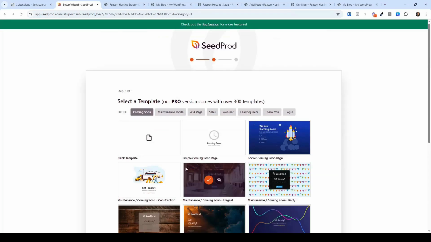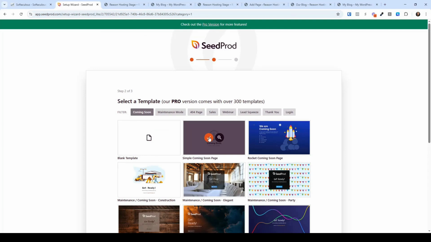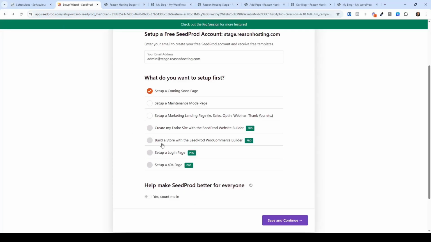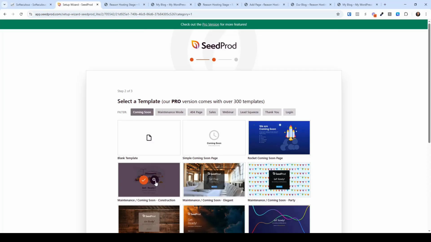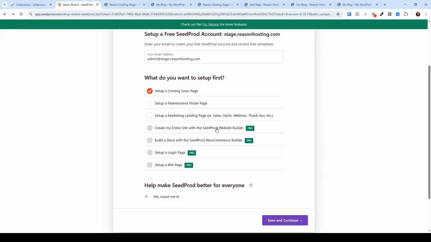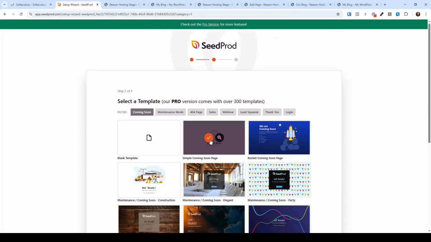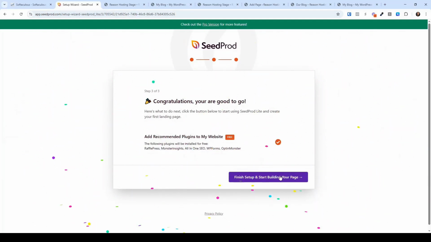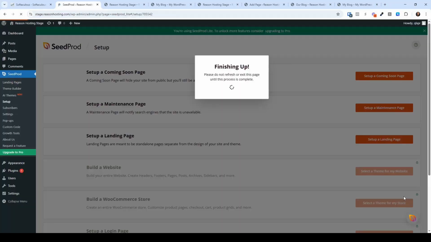I'm going to choose this top one here simply because, as you can see here, we don't have to edit any URL or anything like that. Whereas with this one here, we'd have to go in and set that up and edit that. If you just want to get it set up really quick, you can just choose this one here. It's going to say selected. Hooray, you've got it set up. Click finish.